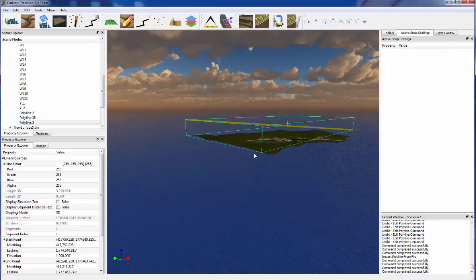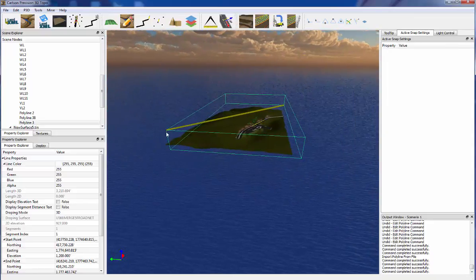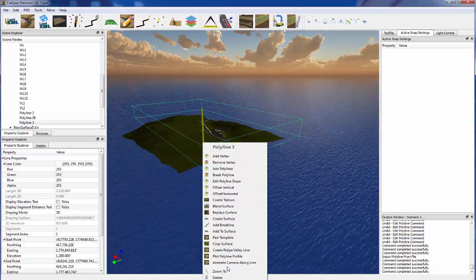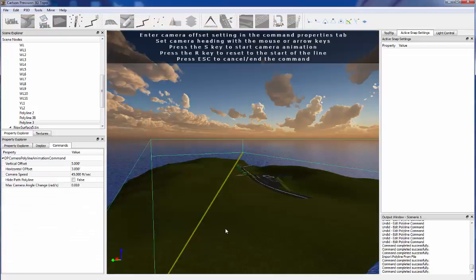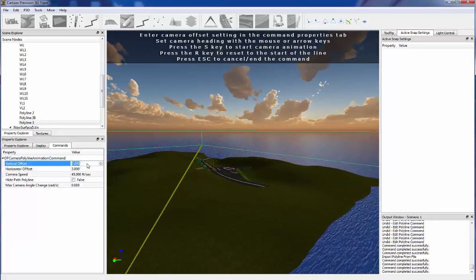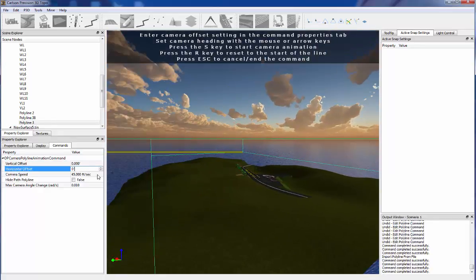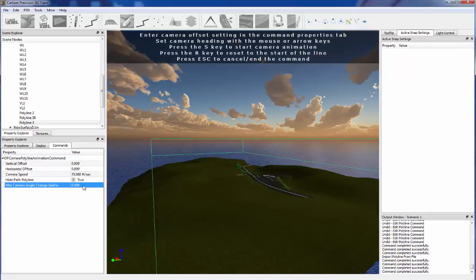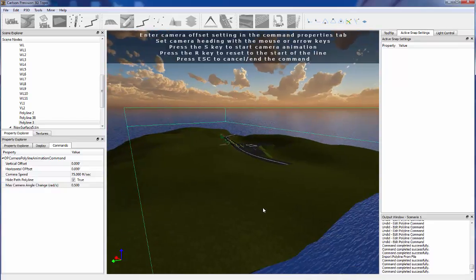Now, if you look at this polyline, we were able to snap to exactly 1,200 feet, and then change the planar elevation to the 950 and snap to exactly that. To prepare us to do a flyover animation. So in this case, we're going to set the offsets to 0, 0, set a higher speed, and this time we're going to hide the path. And we're going to change this to 0.5 to give us a little bit quicker camera panning ability.